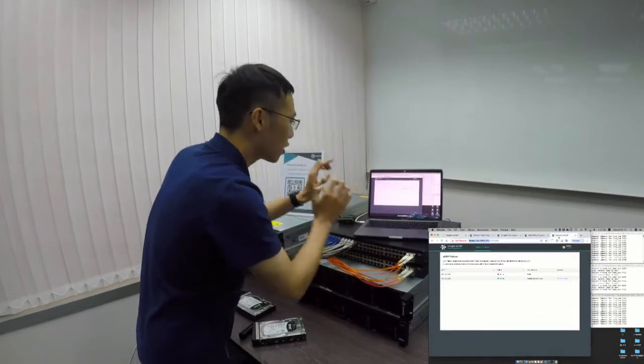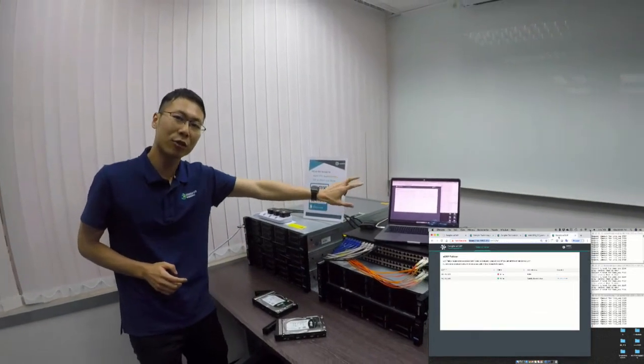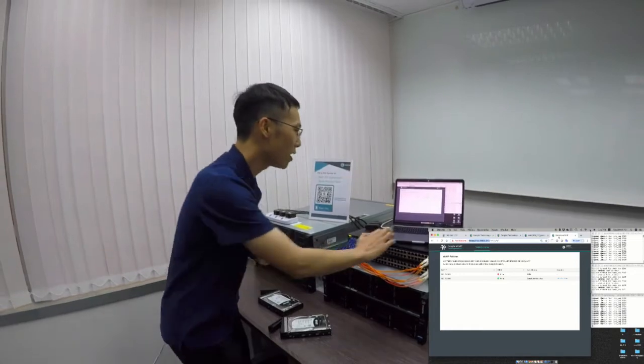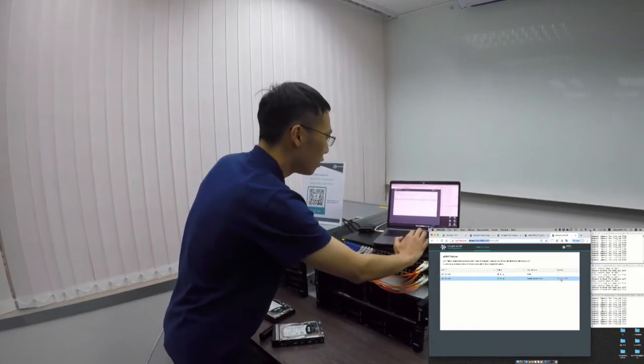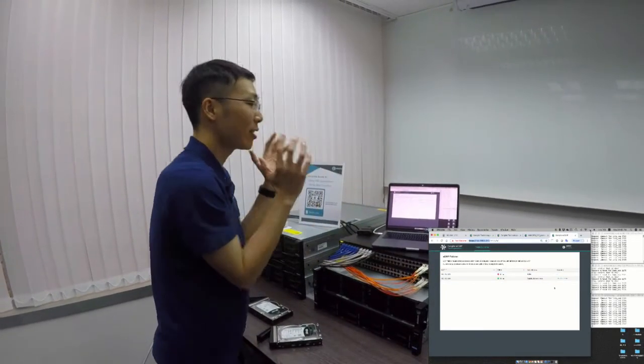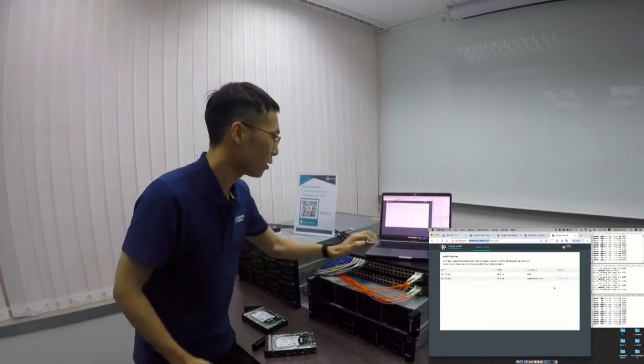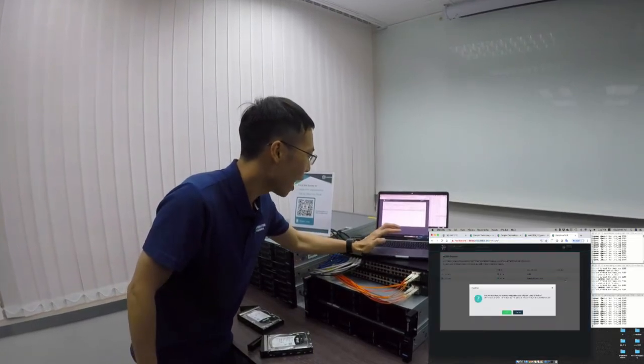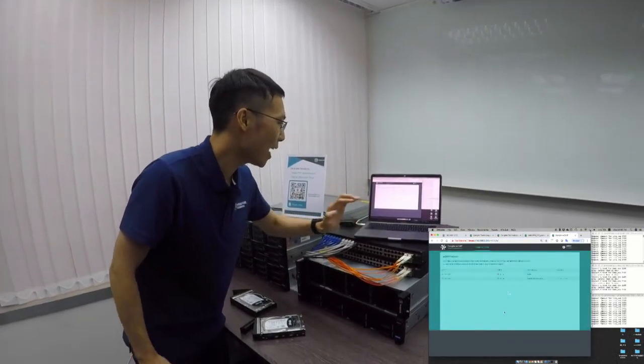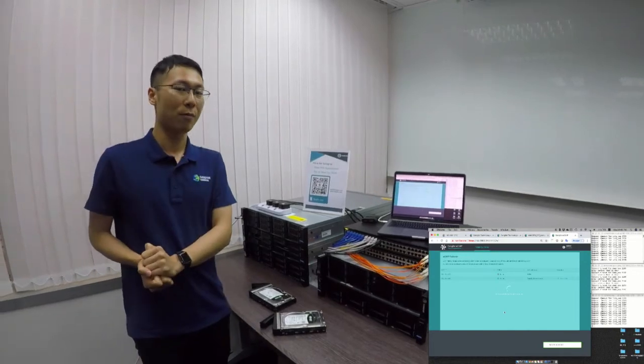I can go to the secondary ACMP. You can see the interface here, and I can switch to active because the standby ACMP has detected my primary cluster is down. Okay, I need to take over the management and the business. So I will switch this standby ACMP to active mode.